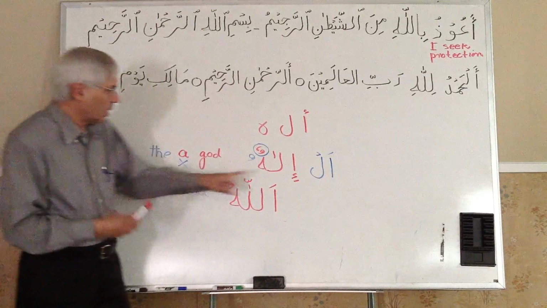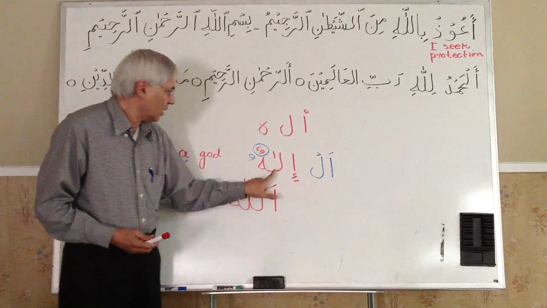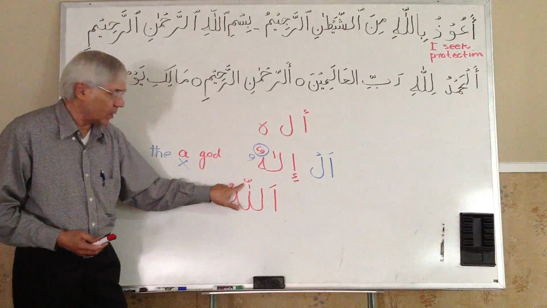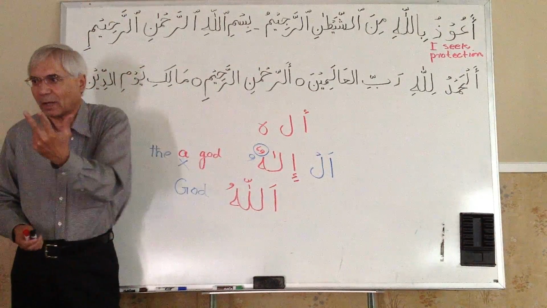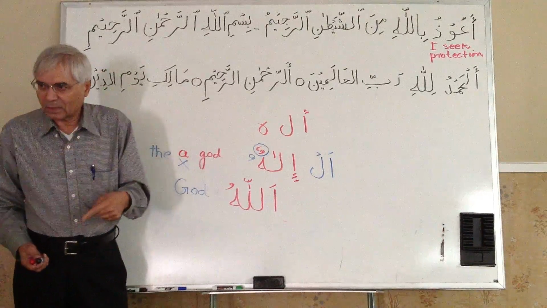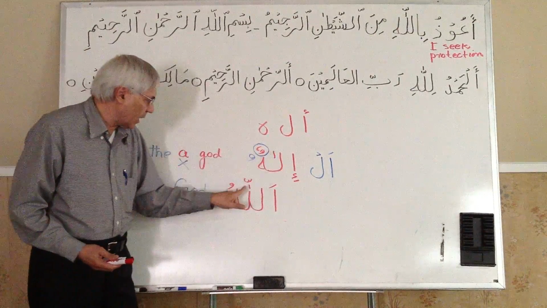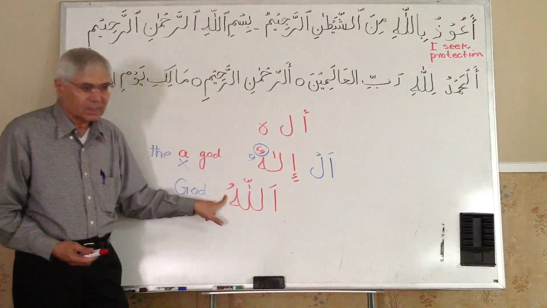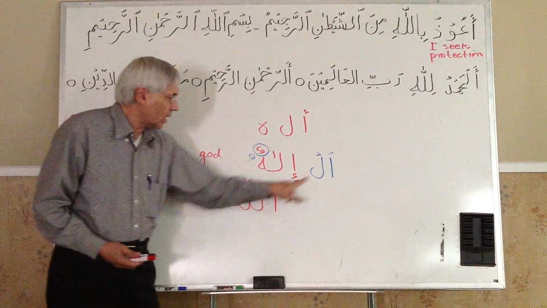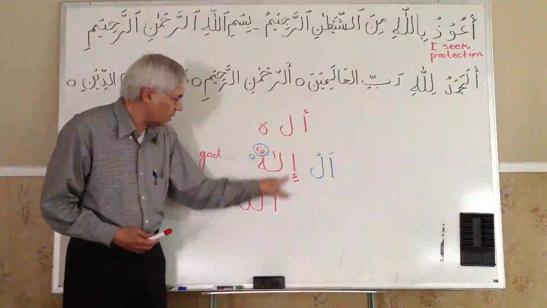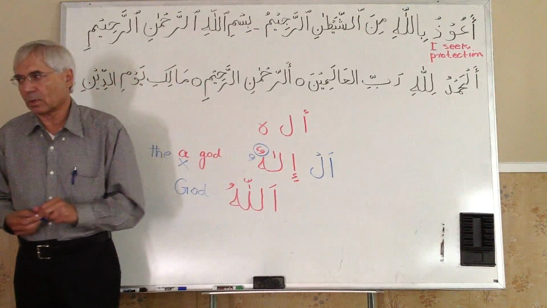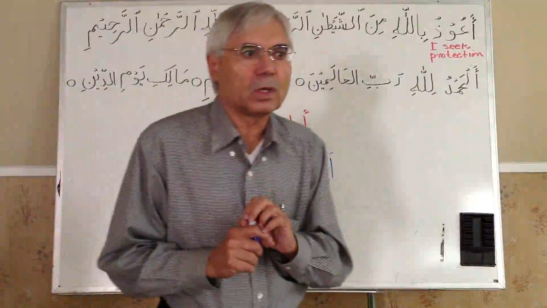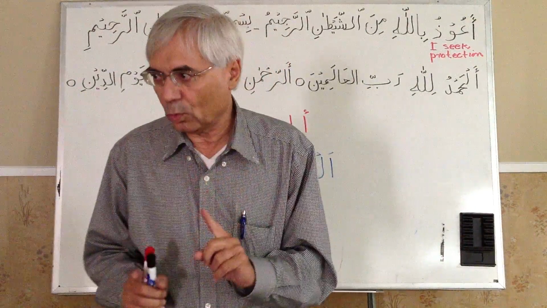Okay. This is one lam. This is the second lam. So I put this lam here and put a shadda there, because when you have two lams, you can write it with a shadda. This little alif, I left it there. This Hu is still there. This alif is still there, but this alif is not pronounced anymore. So the word is Allahu. So the original word is Allahu.